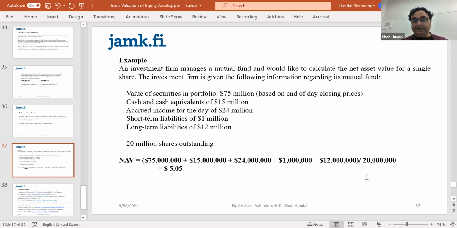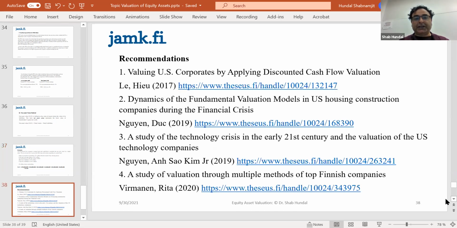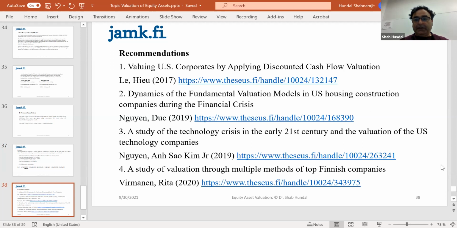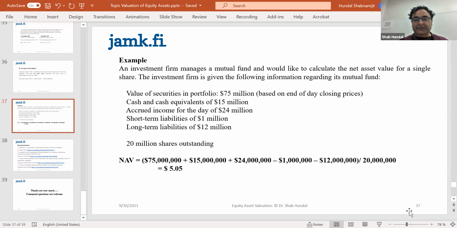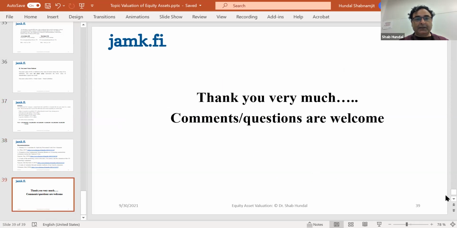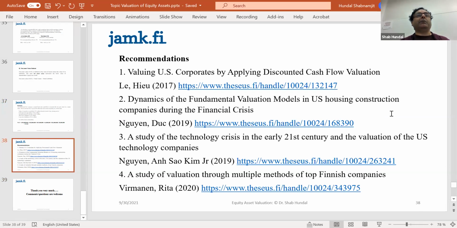So with this, we complete the valuation topic altogether. And in the references, in the recommendations, actually, I could have given you some very dangerous looking articles, but I haven't. What I've given you is some of the theses which my students have done in the field of valuation in the past. They're very interesting theses. If any one of you ever think about valuation per se, or some dimensions of the valuation, then these theses can be super useful. Okay.